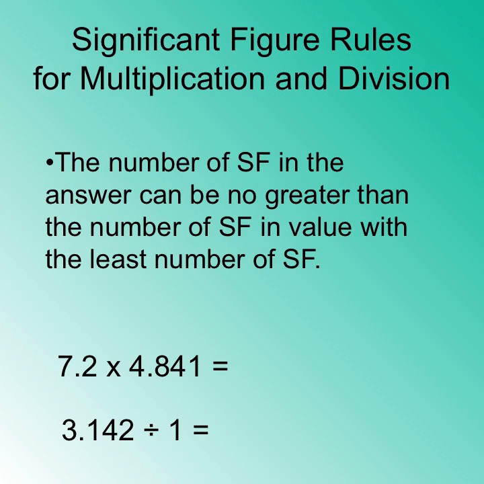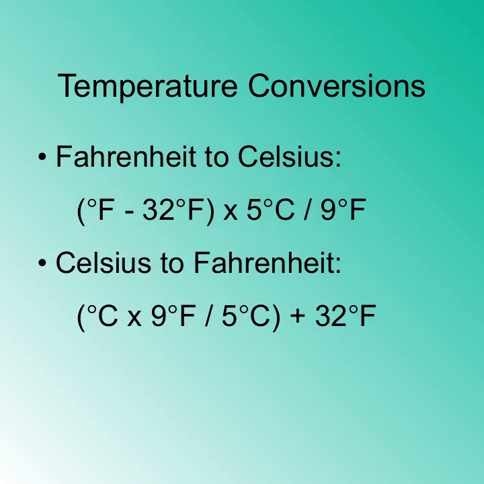We'll come back and do some more practice on significant figure stuff, but I want to get a few more items in here. So let's first look at temperature conversions, Fahrenheit to Celsius and Celsius to Fahrenheit. And I'm sure you've been exposed to this at some point and know that there's a minus 32 in there somewhere, and there's a, I don't know, 5/9 and 9/5, and you don't really know what to do when. Well, what it's based upon is the boiling point and freezing point of water on the Fahrenheit and Celsius scales. And when I teach this in my classroom, I do show this in much more detailed fashion, but I'm just going to kind of briefly go over it here.